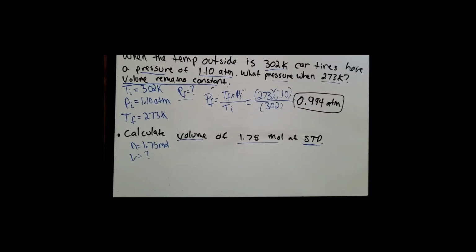I obviously need more information than that, and that's what this STP is for. Remember, STP is standard temperature and pressure. So whenever you are given STP, it's telling you that the temperature is 273 Kelvin, because that is standard temperature. It is telling you that the pressure is 1 ATM, because that is standard pressure. Looking at all the equations, the only equation that has all of these variables in it and only one of each variable is the ideal gas law.